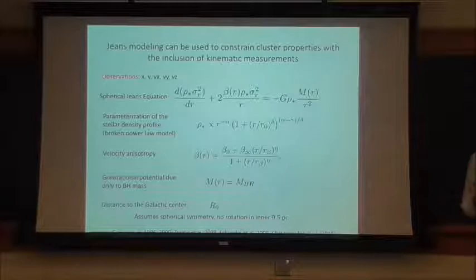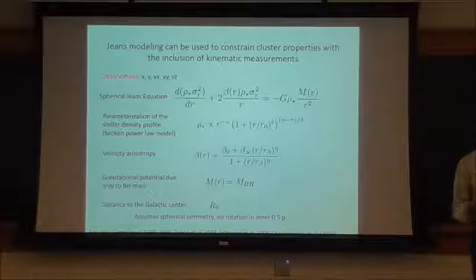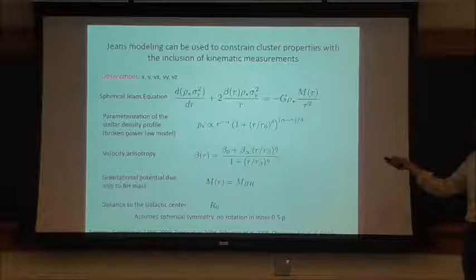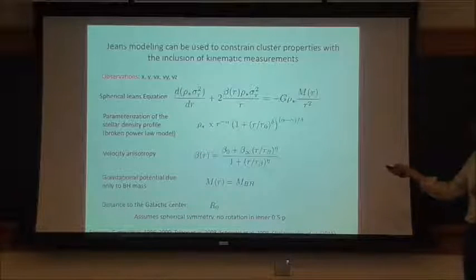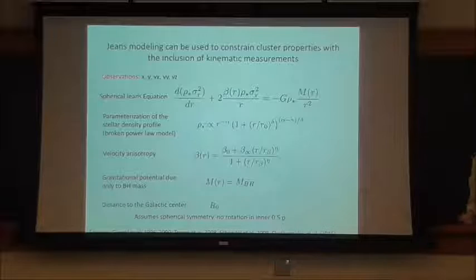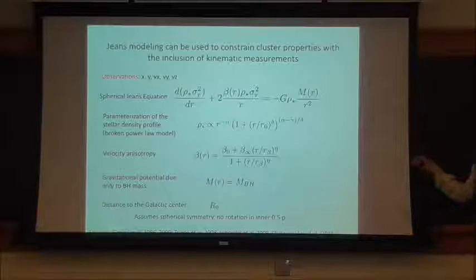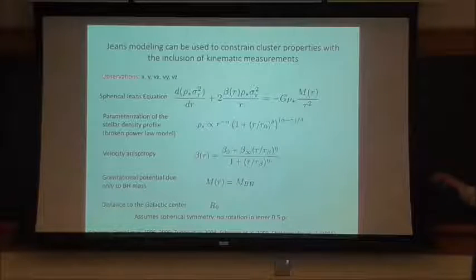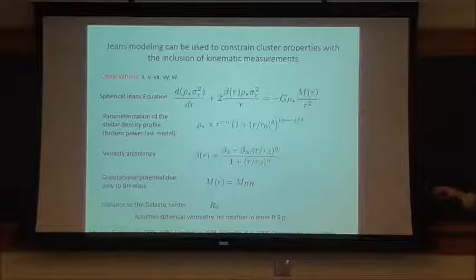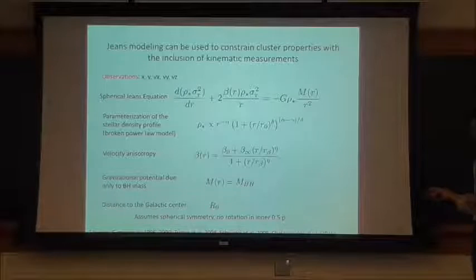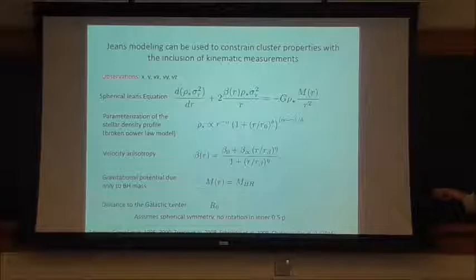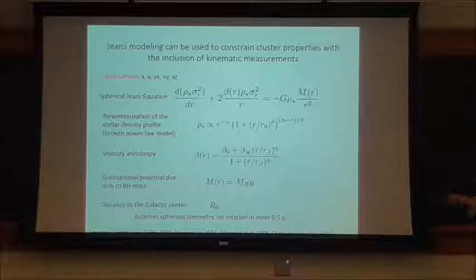So in Jeans modeling, what you're basically relating is the tracer profile over here, like this row, and the second moment of the velocity distribution to the potential. And the tracer profile is the one that we want to figure out. And so we've parameterized it as a power law. We allow for some velocity anisotropy. And then we let the potential be free, but mostly it's dominated by the black hole, right?